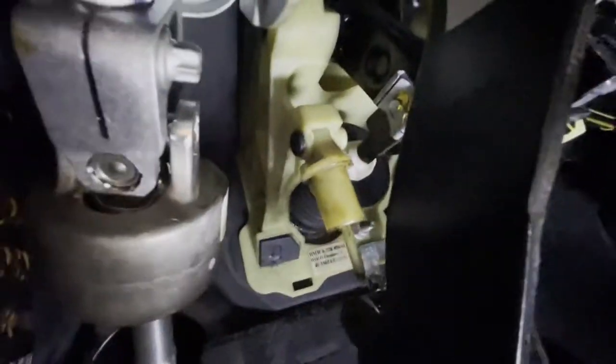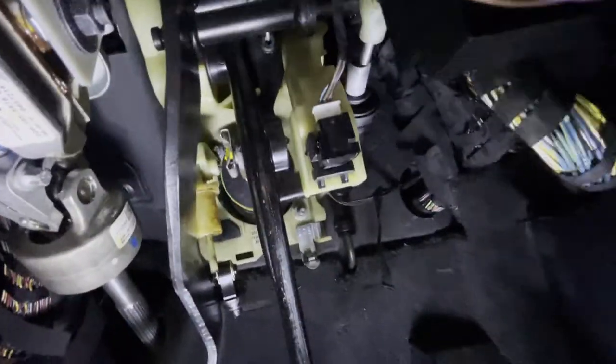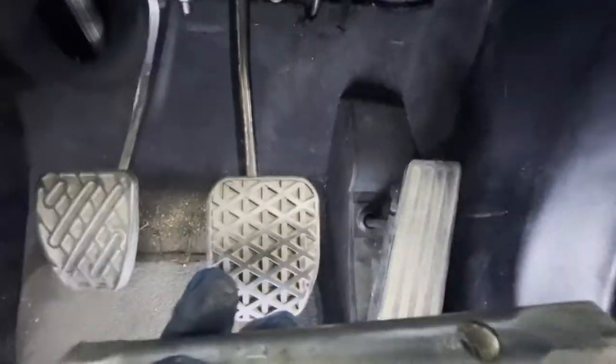Two springs which are connecting the pedal. They're coming here. So let's go for the bolts. I think they're all 12 millimeters. So I will start with this one, with the default.